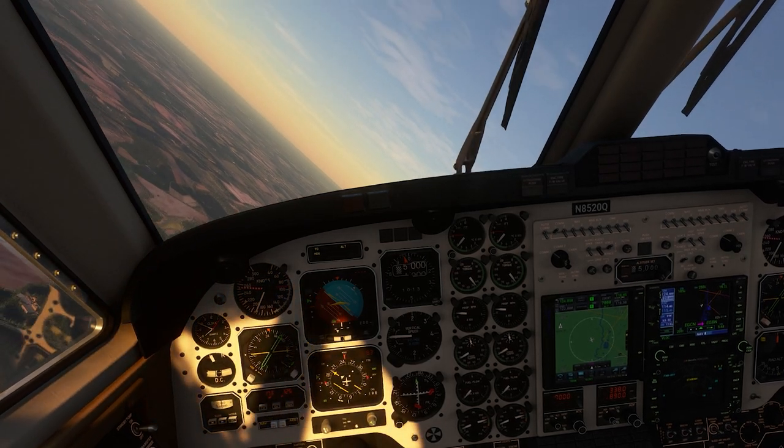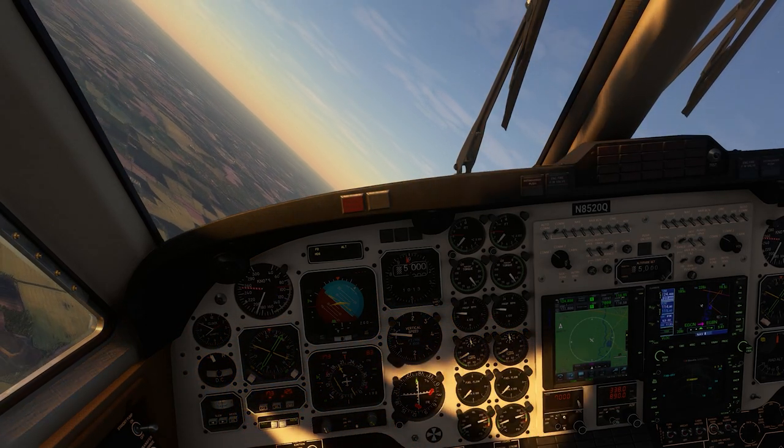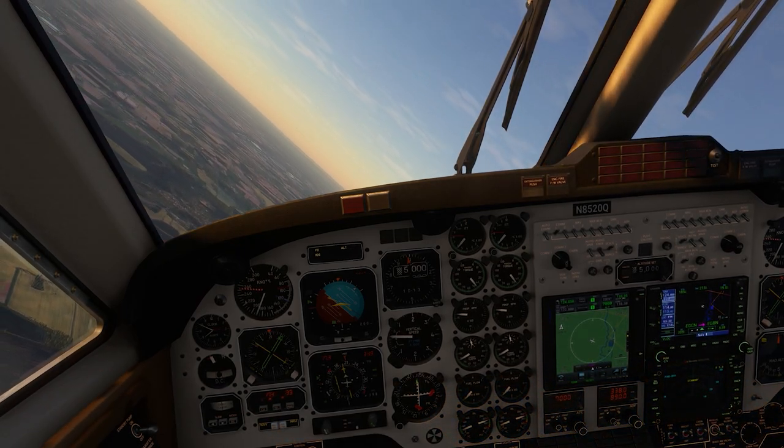So actually, yeah, so this is quite easy. I don't need an awful amount of back pressure. It's quite light in terms of pitch, which is quite pleasant. It's very easy to hold the aeroplane.